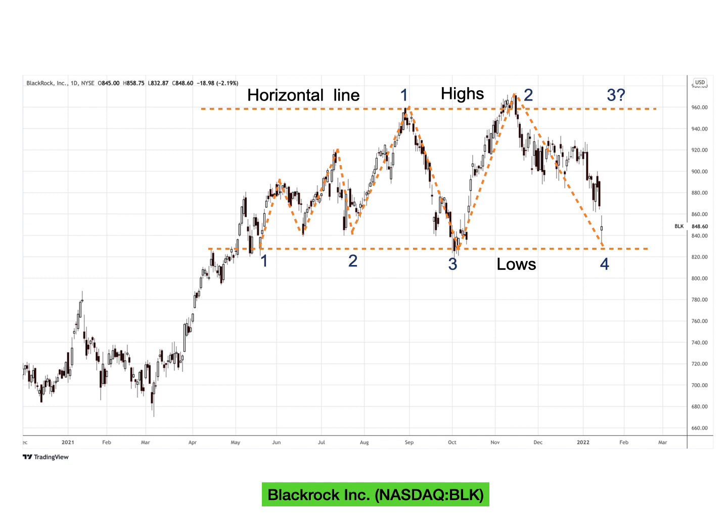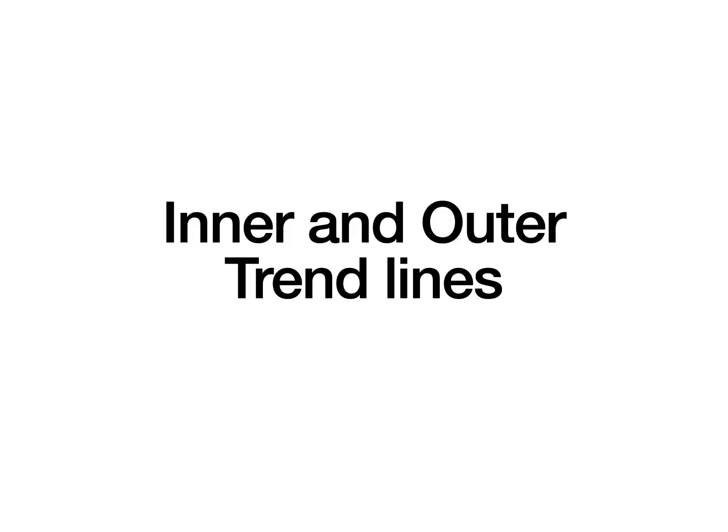So here's an example of a sideways market. The price of BlackRock Inc. moved towards common highs and common lows from March 2021. So price traded within a range, defining the horizontal support and resistance lines. So there can be many trends inside a trend. We have inner and outer trend lines within any trend.